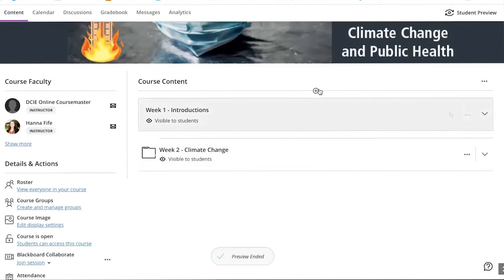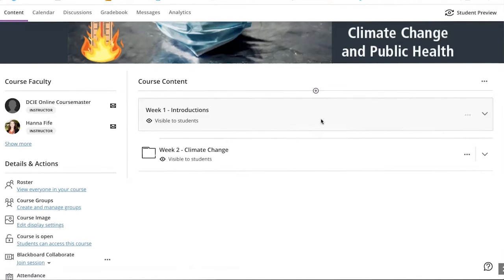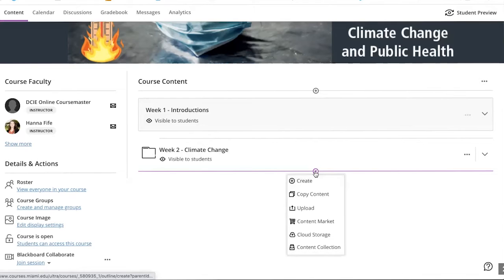And just to briefly show you how you can start building content. In Ultra, you'll see the plus sign. So it means that you'll be able to add content. And you can add it in the middle, on the top, or at the bottom of a page, but it's not really super evident. So when you hover, that's the time you'll see that feature.